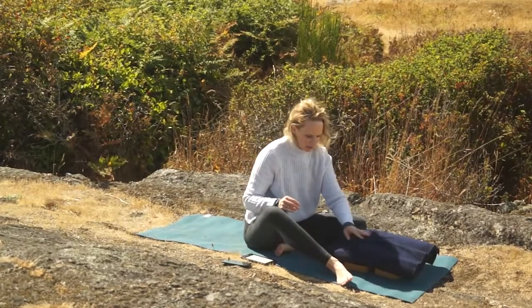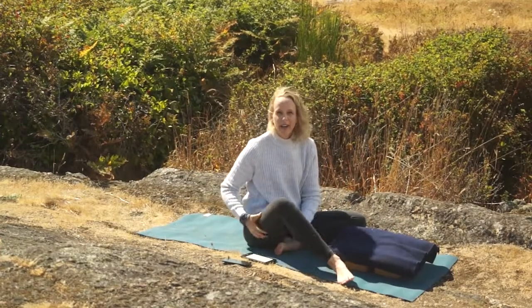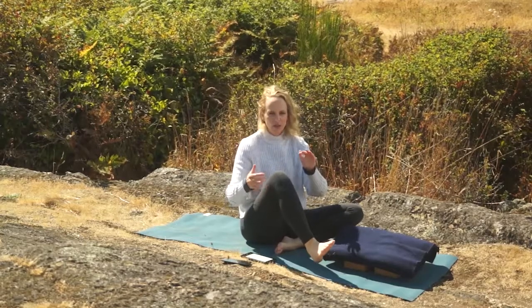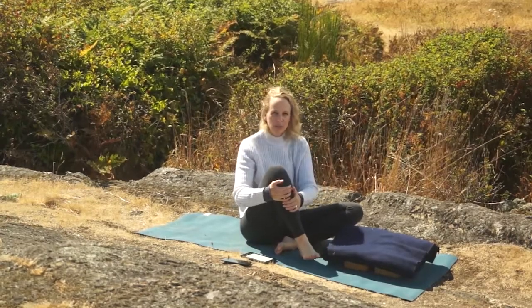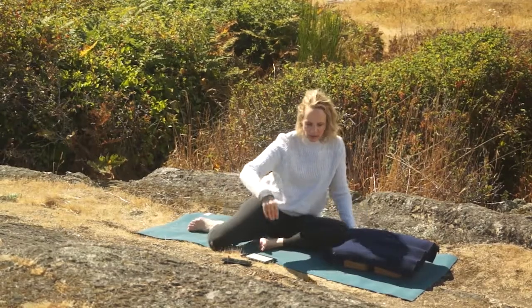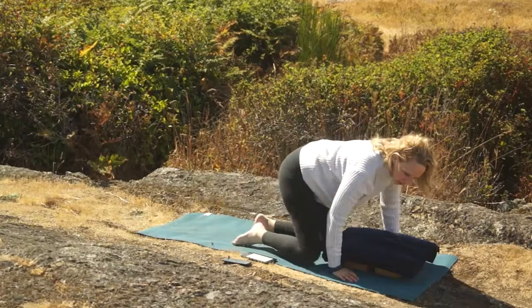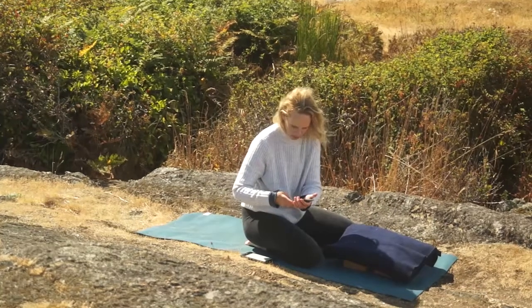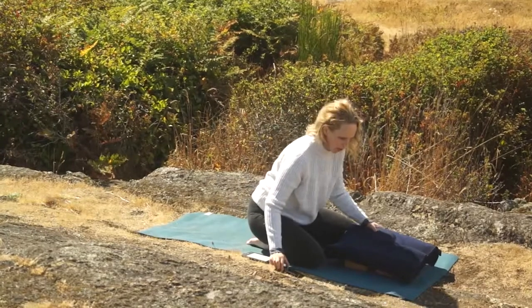And if you have any knee issues, you could lie on your back with your knees to your chest and put your feet against the wall so you don't have to hold your legs there the whole time. And if you don't, you can do child's pose. So we'll come into the pose. And I'm just going to start the timer so that I don't keep you there forever.